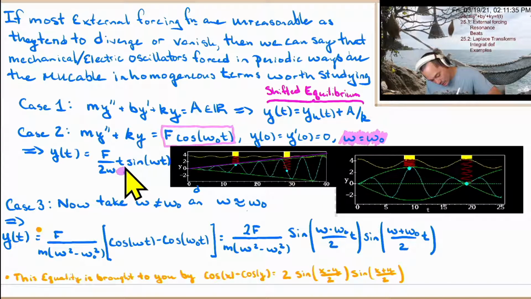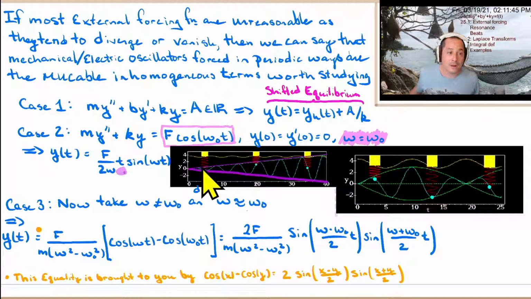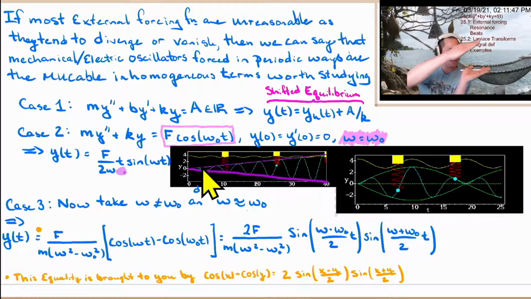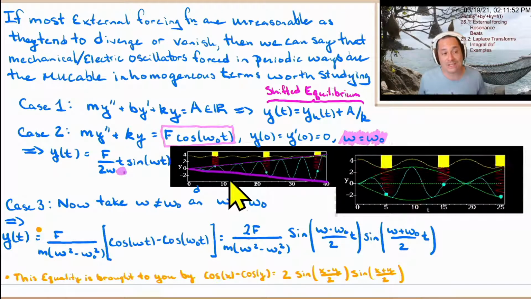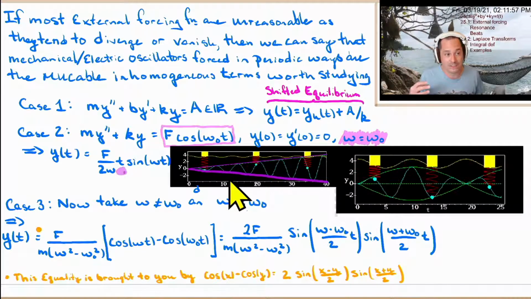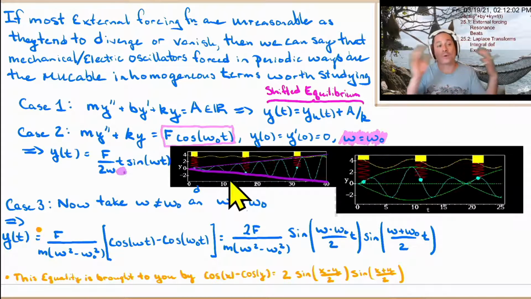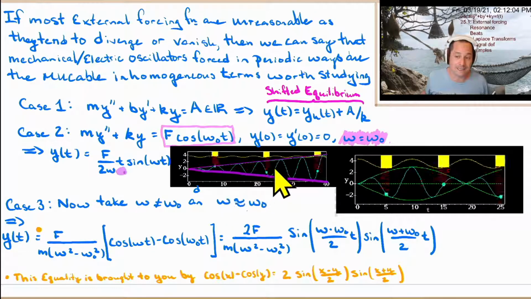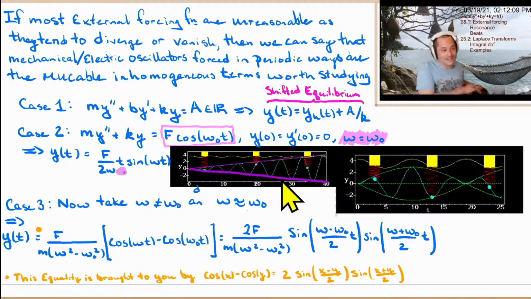And so what that growth means is that there will be lines coming out of the origin like this and like this. And those lines will allow for a growing amplitude of oscillation, and that growth in amplitude is resonance. The external force is at a frequency which the homogeneous solution wants to accept. There's constructive interference of waves at all times, and that grows the energy in the system, and it can be seen with amplitude increase. Okay? And so, what is that amplitude increase?